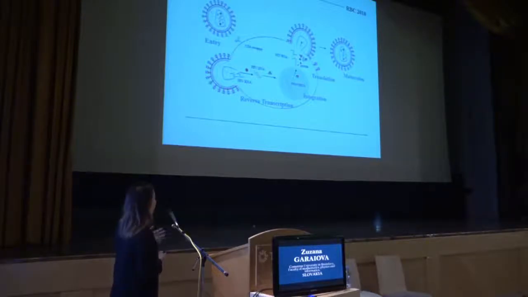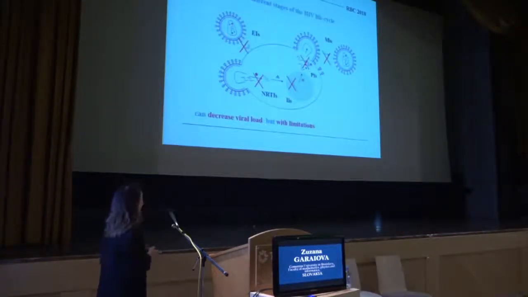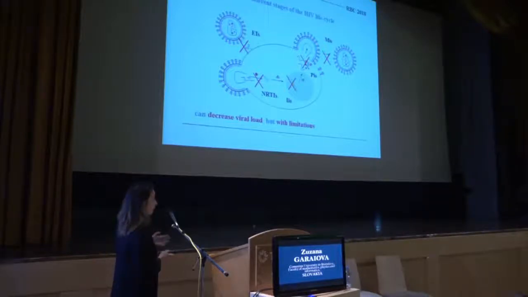And on the surface, we can see glycoproteins such as GP120 and GP41 that are responsible for binding to the target cells and for entry. Target cells, so this virus attacks mostly T cells, macrophages, and dendritic cells. So when this virus gets close to the surface of these target cells, it fuses with the membrane of cells, then all the components are released.